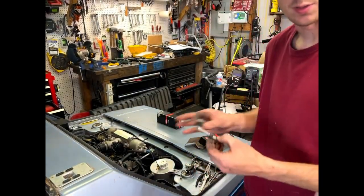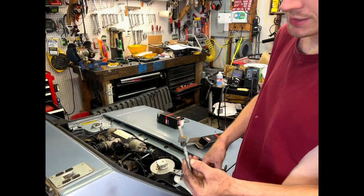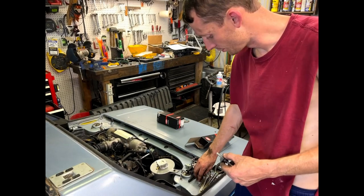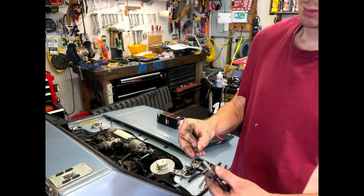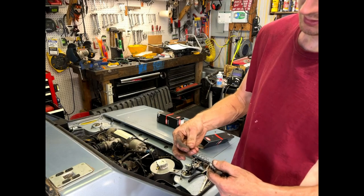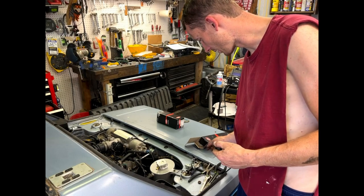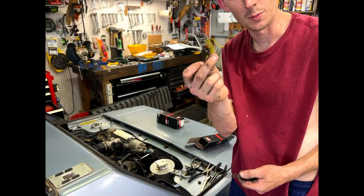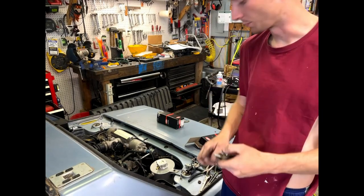So what we're going to want to do is when we assemble it, it's going to go in this order. We're going to have our nuts first with our D-shaped washer, spacer, probably what you call it. And then we've got two washers that have a raised edge to them. We're going to go one first. We've got our tension spring, which we're going to have to collapse down. Then our other one, squish that down, and we've got a cotter pin, cotter key, split key, whatever you call it, that'll fit into that hole at the end and lock it all in place.